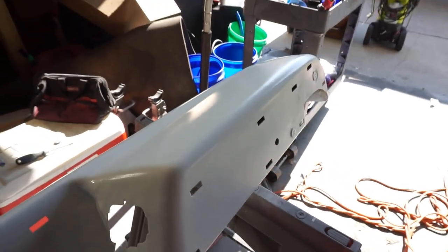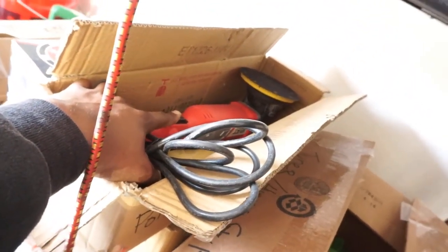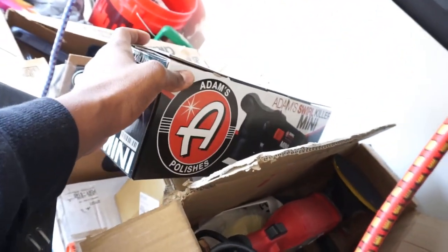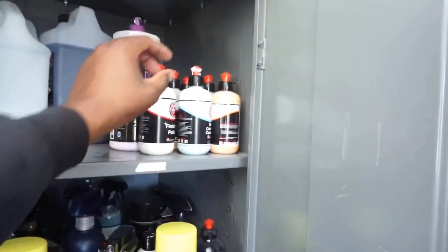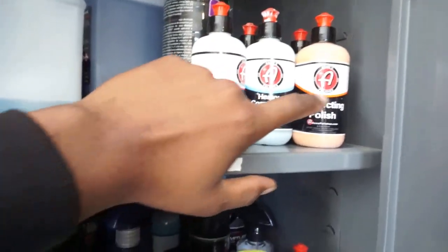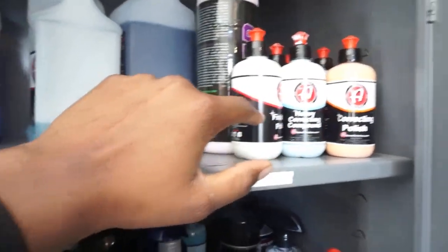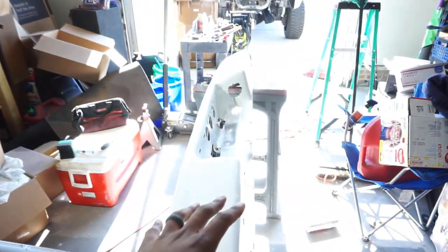Once we wet sand it, hit it up with the polisher. If you guys are curious, I actually have 2. This is a dual orbiting polisher, 21 millimeter throw, and then I got an Adam's Polishes little mini. This is the one I'm going to be using, the mini. For my polish, I'm going to be doing a 3-step. Adam's doesn't even make this one anymore. So I'm going to be doing the heavy correcting compound, come with the polish orange, and then finish off with the finishing polish. This is going to make that look immaculate.